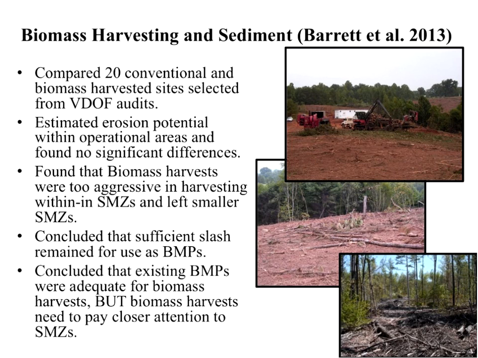Now, when he was going back looking at the audit information and doing a BMP inspection himself on these sites, what he found was that the biomass harvest did tend to be too aggressive in cutting the SMZs, and they left smaller SMZs, and sometimes they removed higher levels of basal area than is recommended from within the SMZ. But this isn't really a fault of biomass harvesting per se. That was an operator choice.